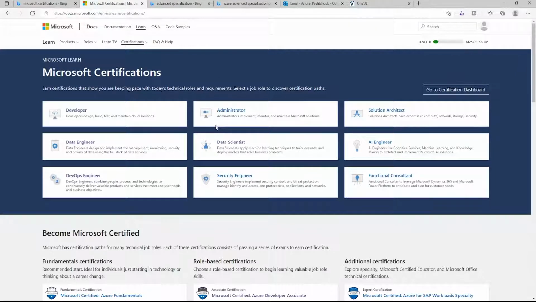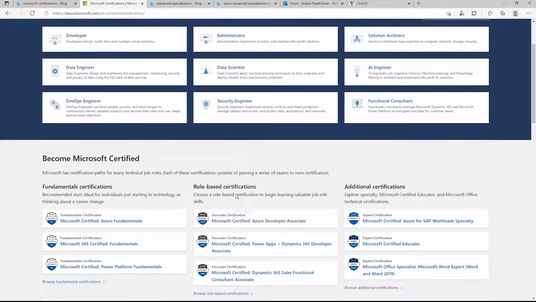Now, Microsoft have recently gone onto this whole role-based system, so therefore they're trying to define roles based on certain certifications. So, for example, if you come from an infrastructure background, you would have an administrator. You would have, for example, for the data guys, data engineer, and all of these kind of roles. So what I want to try and do is I want to try and break this down.